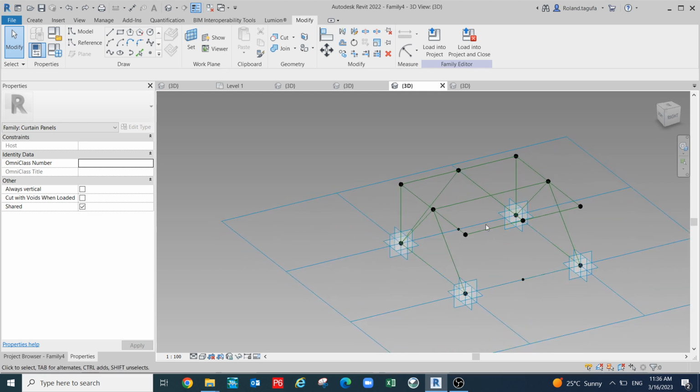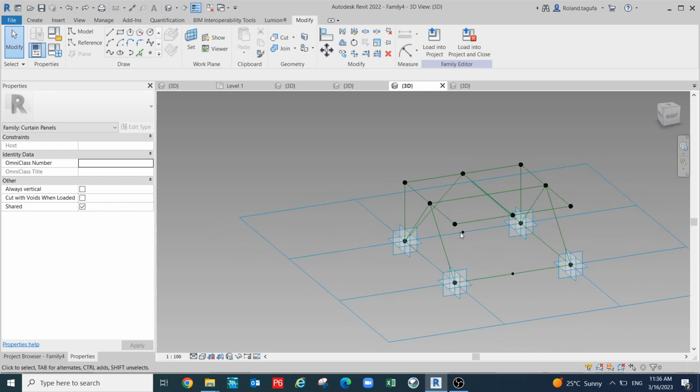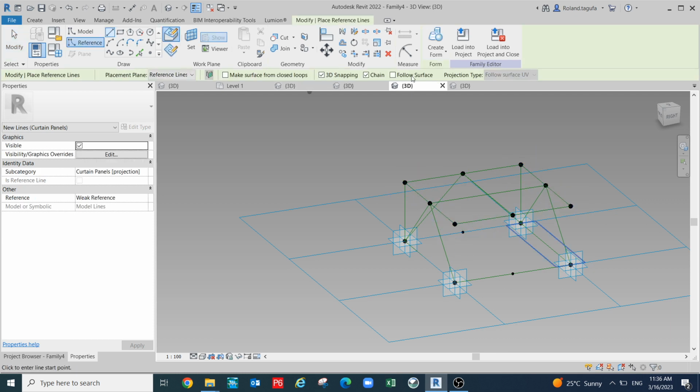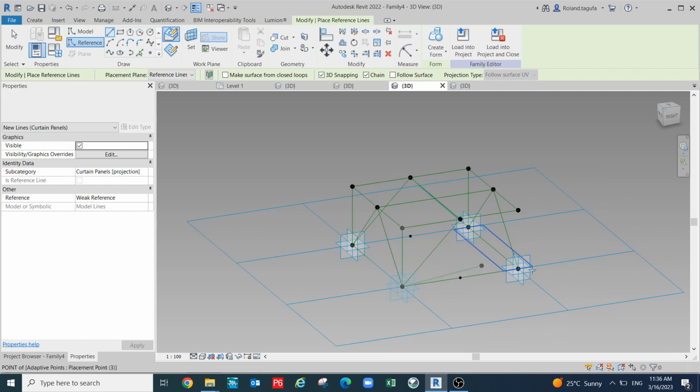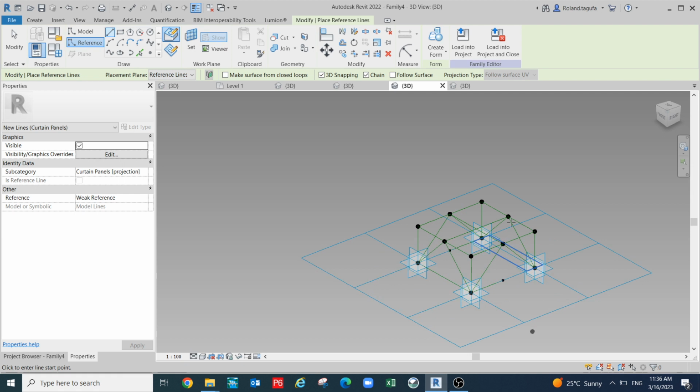And also I have forgotten to create this form, this triangle. Create another reference line, chain 1, 2, 3, 4, and then 1, 2, 3, 4, and then you select this.